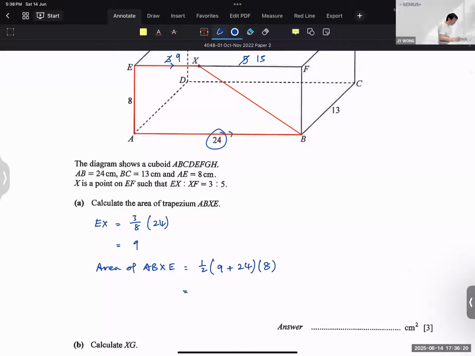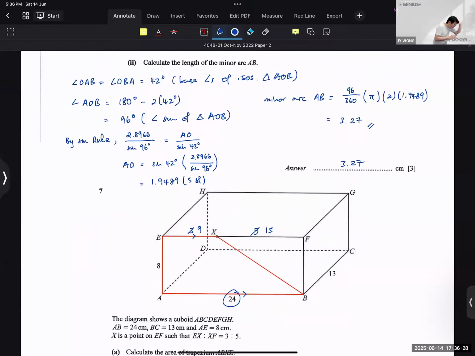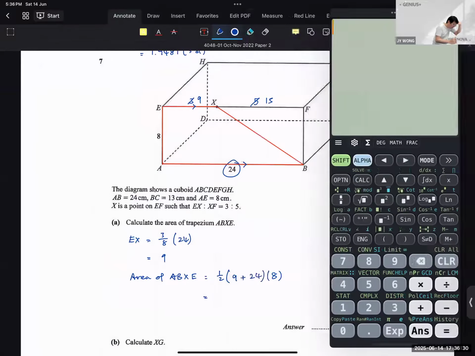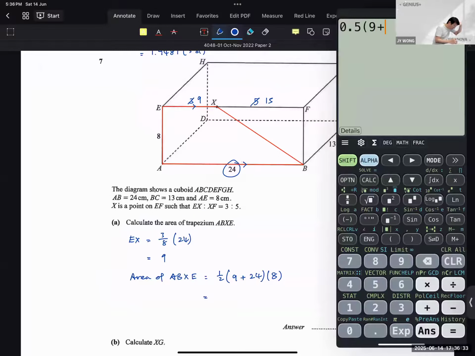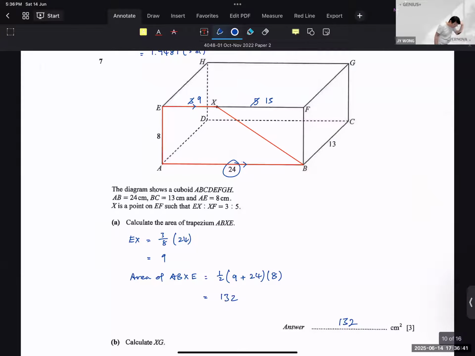told you already, Cambridge like to give you all 3 marks one. Like that is 3 marks. So I guess 1 mark goes to finding what is EX, which is kind of ridiculous. If you, in the exam setting, randomly forget how to find area of trapezium, then you just go and divide the trapezium into triangles and rectangles, and then go and find them separately and add them together.